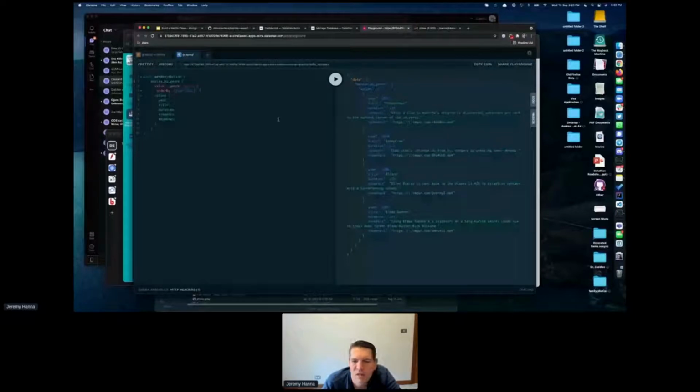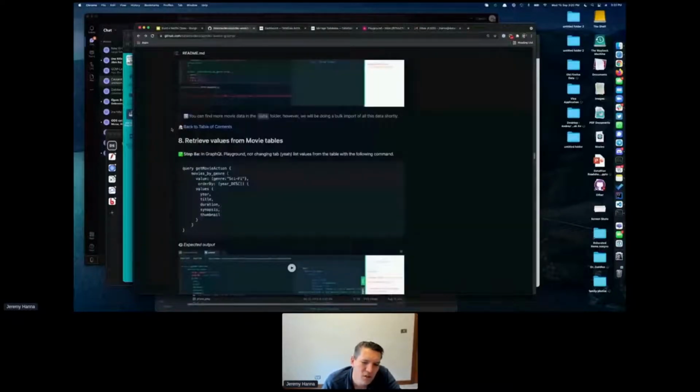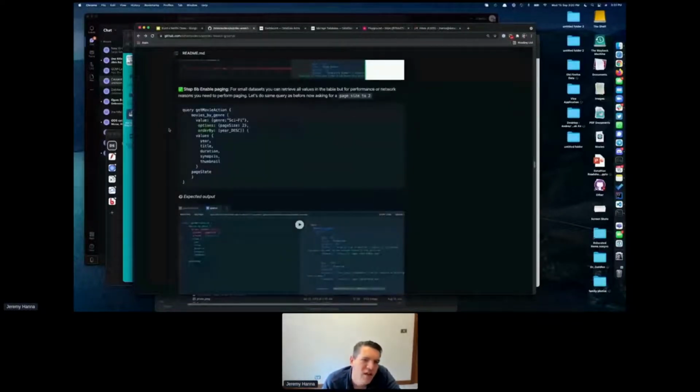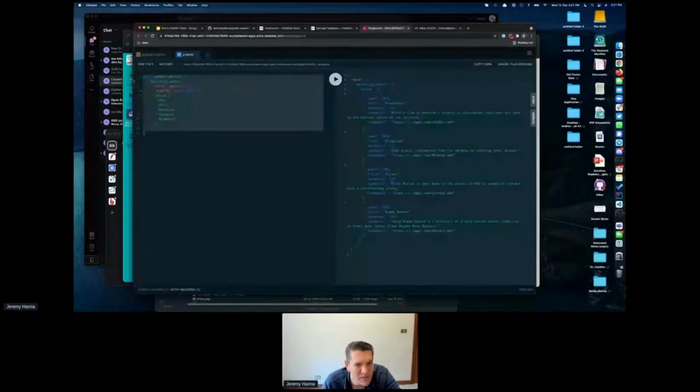So you have getting the movies out of there, and we can see that this is just basic GraphQL with the order by and all of that kind of thing. One thing that we could do, and this is part of what our task is for today, is how do we do paging? Because you look at Netflix and everything doesn't load on the screen at once. You want to do that on demand as you scroll or as you click the arrow. And so let's start with some sort of paging built into our GraphQL, which we can implement in the back end as well, but just as an example.